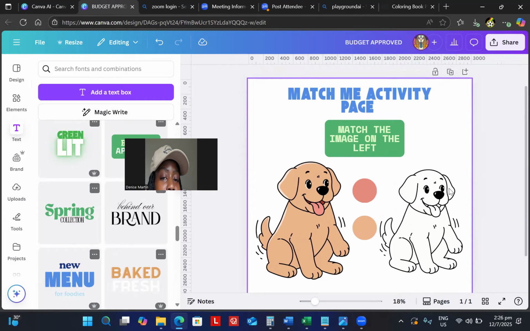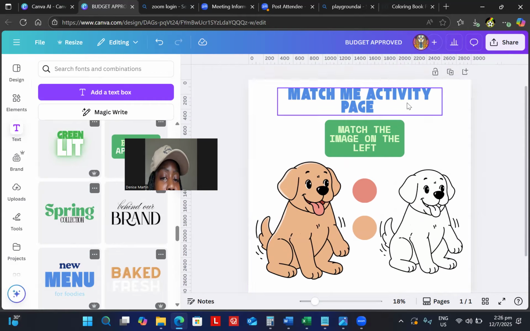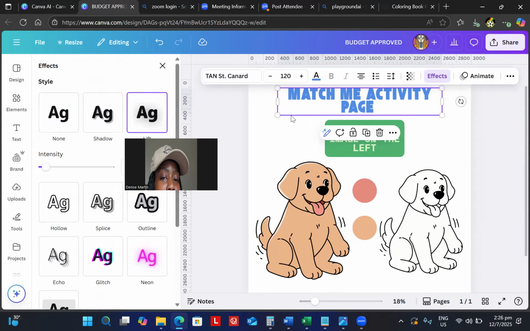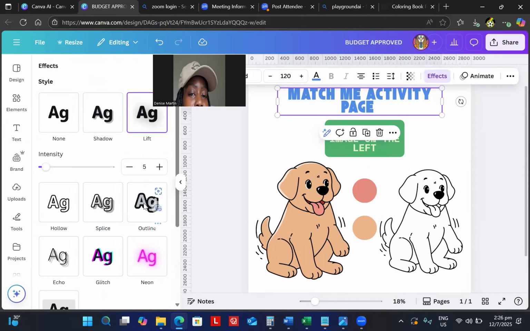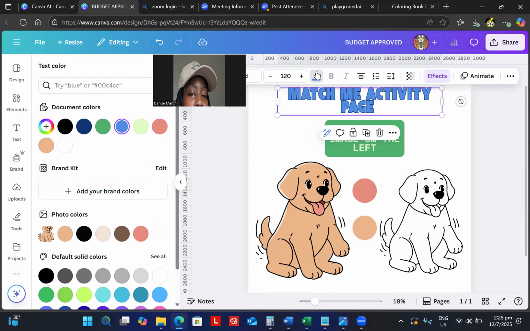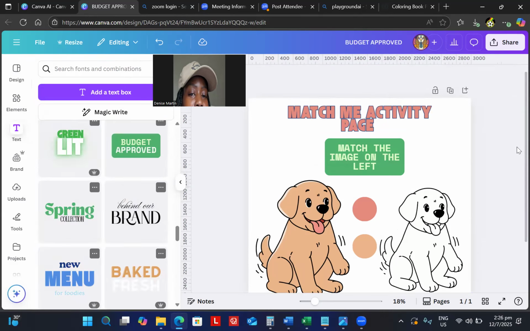All right, I should have added like the headings and everything and just copy, but we're gonna do it from this one. I'm gonna go ahead and put some effects on this to make it bold. So we're coming over to outline right here. We're gonna click that. And then we have too many colors going on. So we're gonna go ahead and change the color to one of the color schemes that we're working with. And this looks perfect to me because we want it to look more uniform.